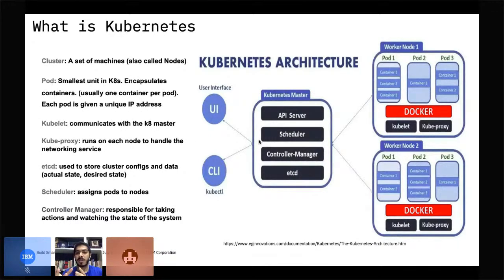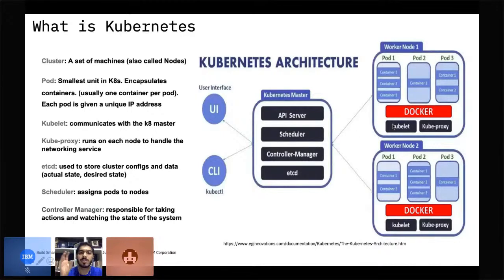Usually it's one container per pod, but you can have multiple containers inside a pod. Each pod is given a unique IP address. So you can think that pod number 1 contains a container that has a Python application, and container 2 has a Java application, and so on. Again, a pod encapsulates a container, and usually it's one container per pod, but it could be more. This is fine, depending on the use case.